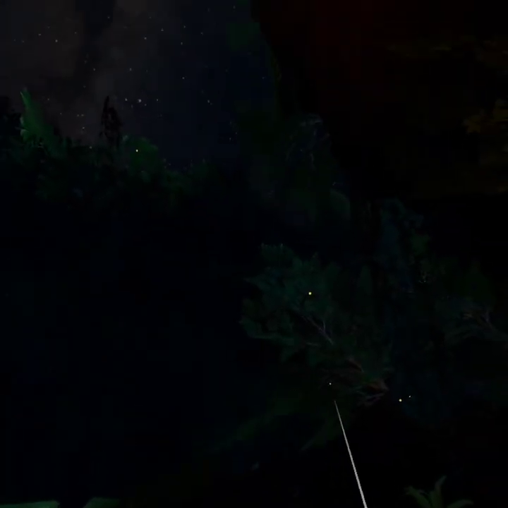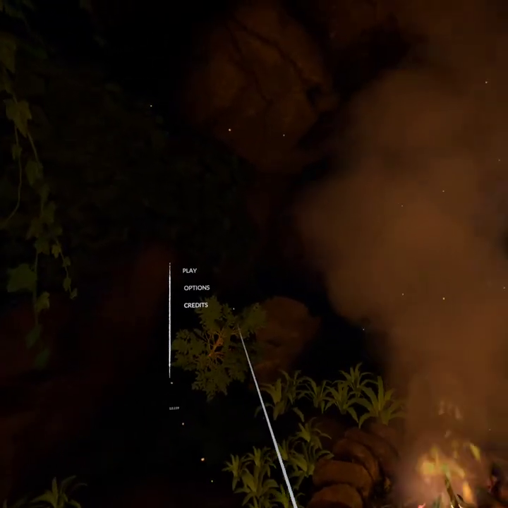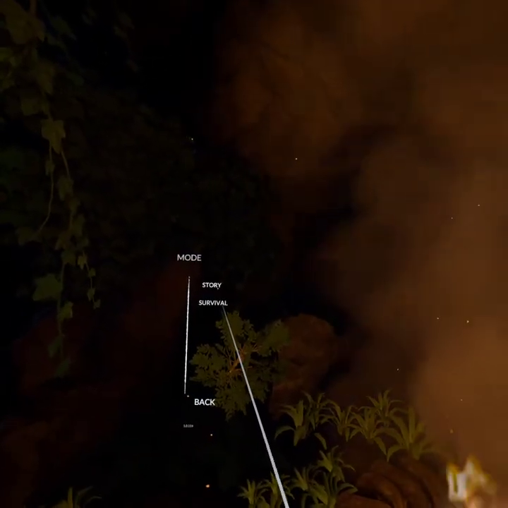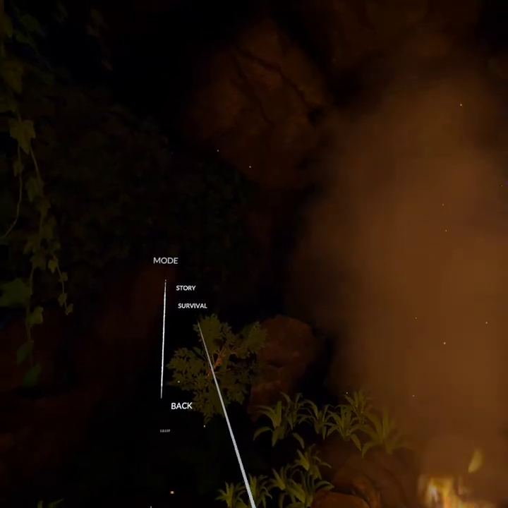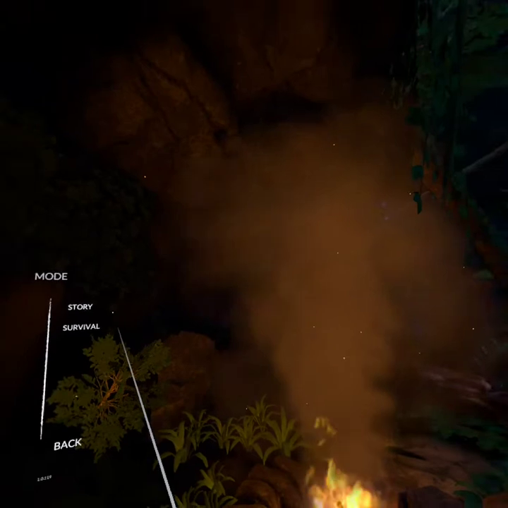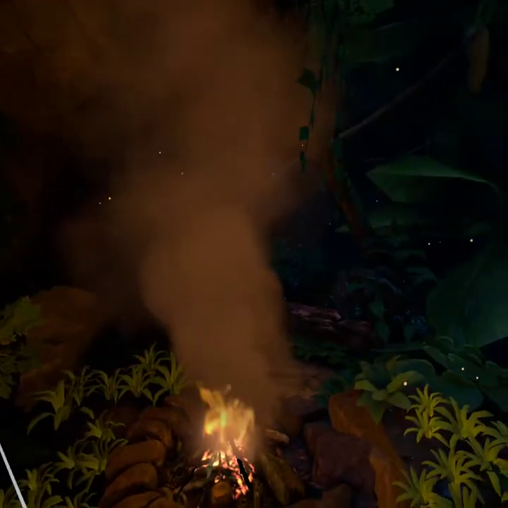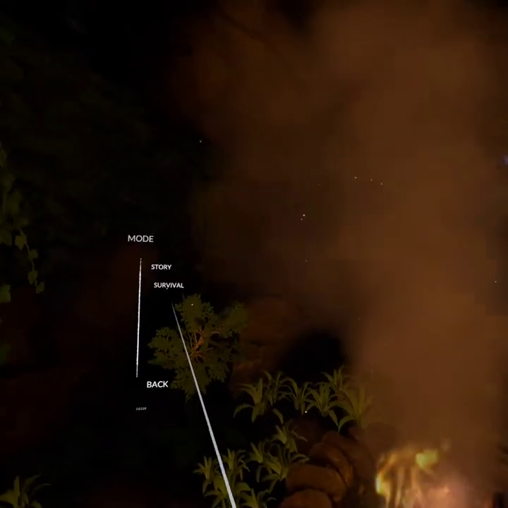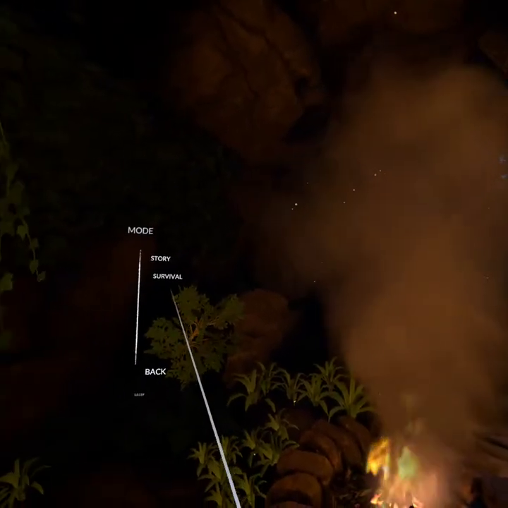Now, this is what I find really cool. You come in here to this awesome campfire. And what's really neat about this, you can do a story or survival mode. And the story is really cool. I've started one. It's really long. I'm already an hour into it, and I don't think I'm even close to finishing it. But we're going to go ahead and check out survival mode.